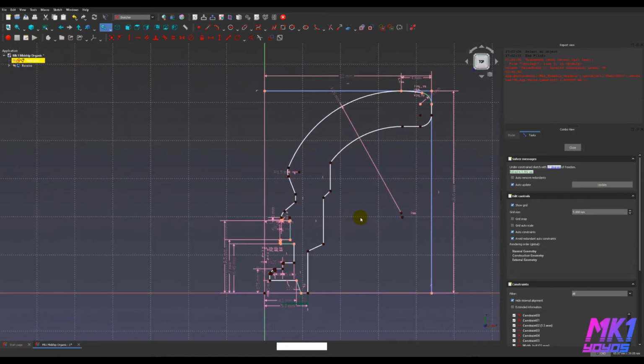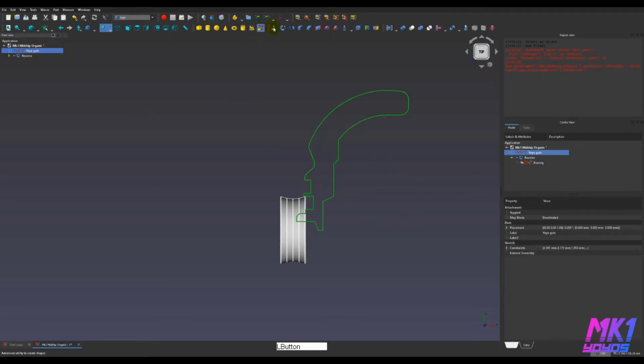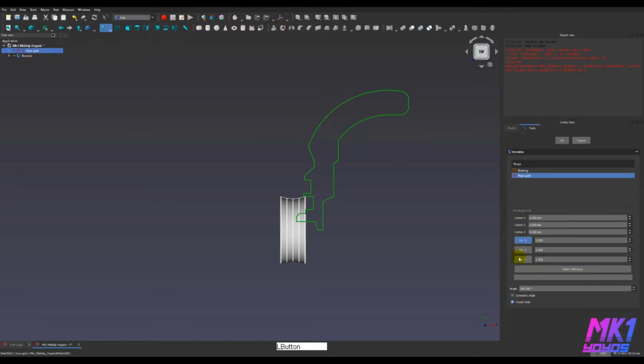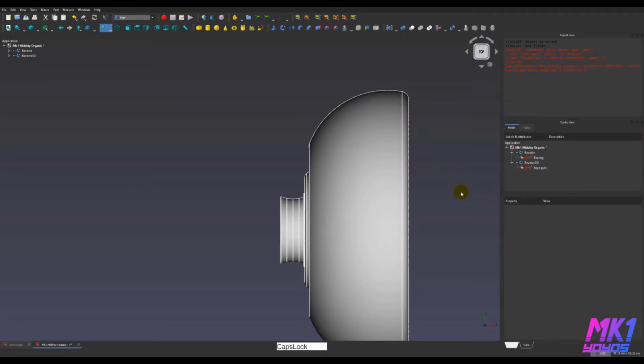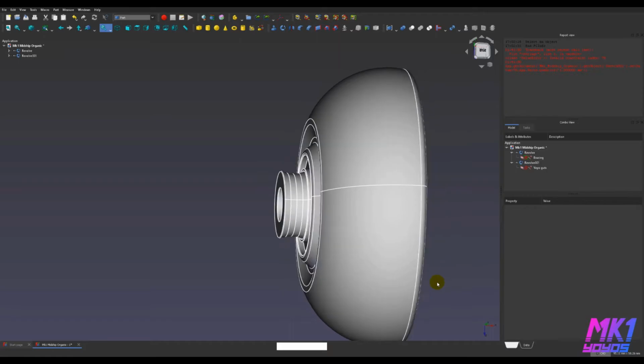All right, it's something. Let me go ahead and close, and let me turn on lines. Some of the view modes, if you have a view mode with the lines turned off, like V6, you won't be able to see the sketches. V7, you will be able to. So let me go ahead and revolve this. I'm going to hit X and OK. And we have our first 3D version of this.